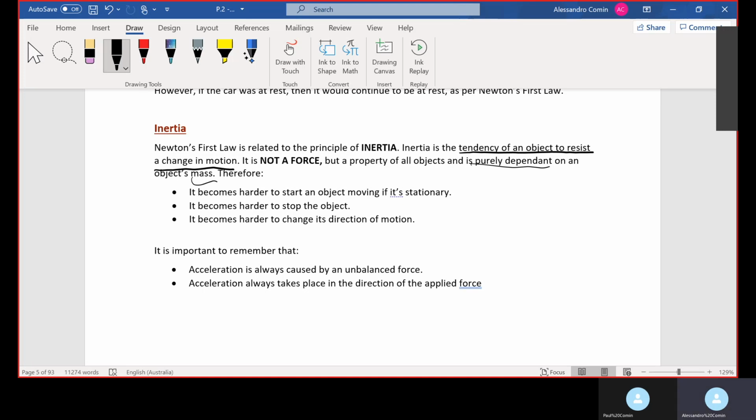So it's harder for an acceleration to act on these bodies of greater mass. And what is an acceleration? Well, if we remember from module 1, an acceleration is an increase in speed, a decrease in speed, well, velocity rather, because acceleration is a vector, and a change in direction, because the direction of the velocity will change and that results in an acceleration.